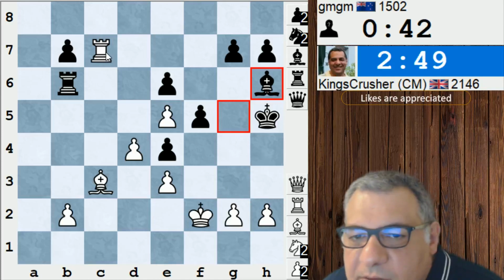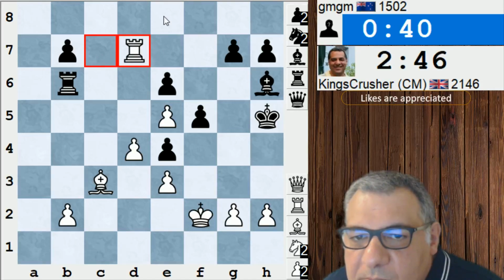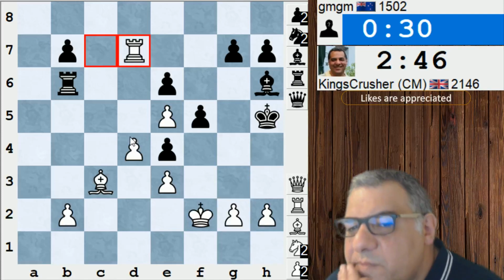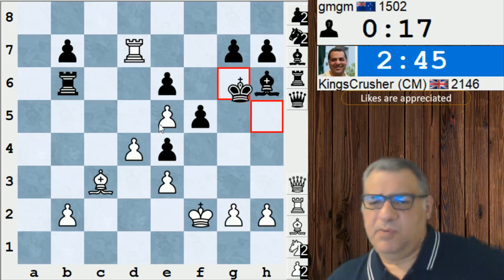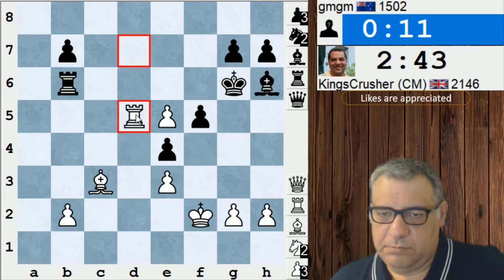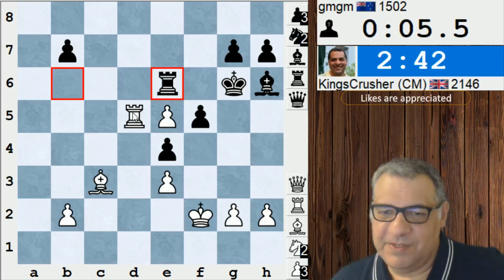I think I should play for d5. D5 would give me this nice passed pawn, or potentially nice passed pawn. Okay, so d5, yeah, I think it's looking a little bit rosier than a minute ago. So d5 looks rosier all of a sudden because this pawn is my most advanced pawn here. Let's try and help it along. And also he's only got like 5 seconds coming up, which probably doesn't help.